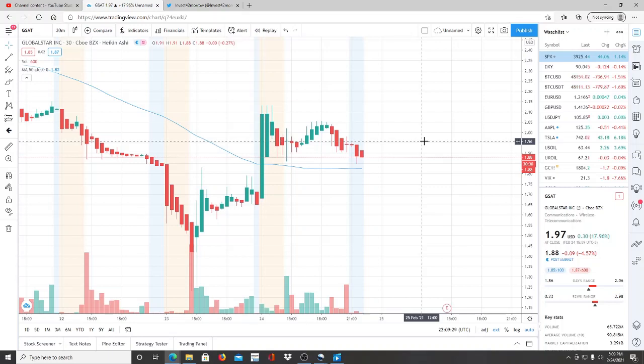So here we are. GSAT, Globalstar Inc. ran up, broke through resistance, hit a new high here that was touched 3 times, right? And it got rejected at 213. Super important resistance moving forward, but let's look at our resistance for tomorrow and our support.